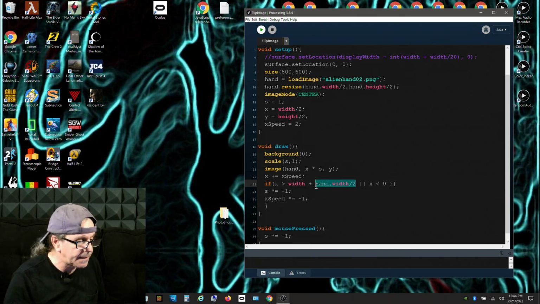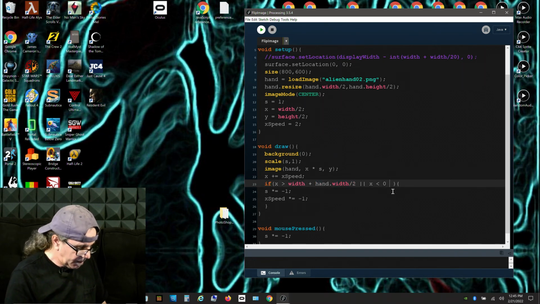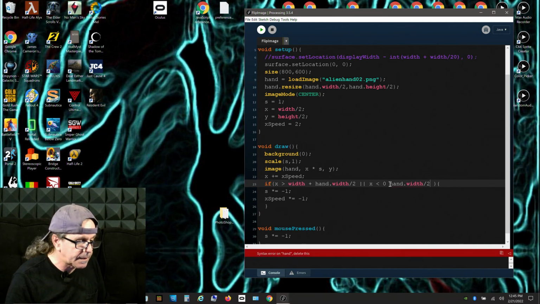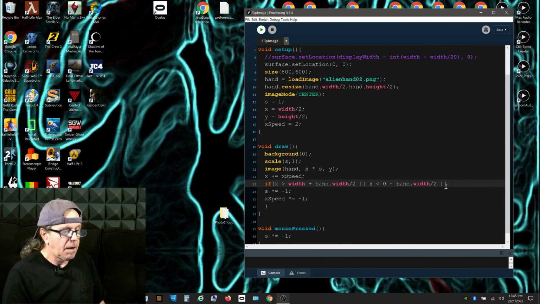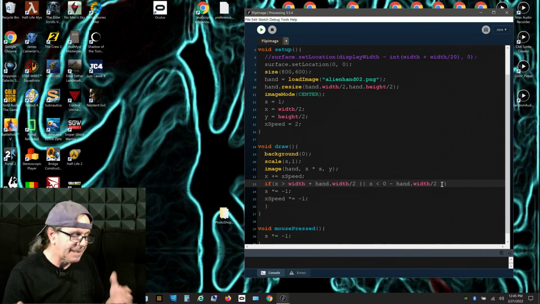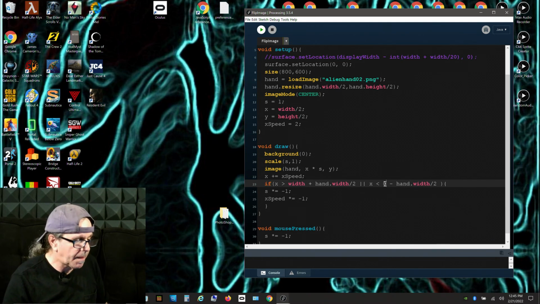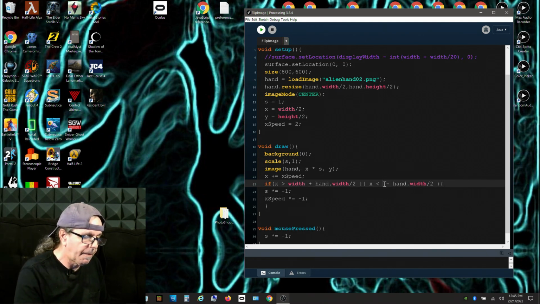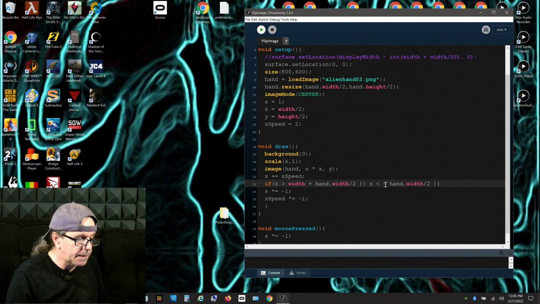I'm going to just copy this, Control C, and we can put that here and say minus. We want to say minus the image width divided by 2, so that splits the image in half. But we don't need this 0 here. We can take that out, and I'm going to close this in a little bit.